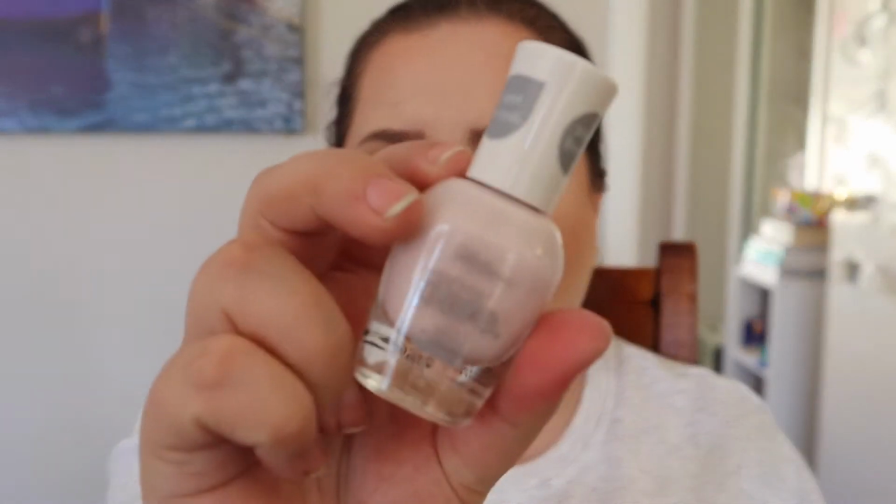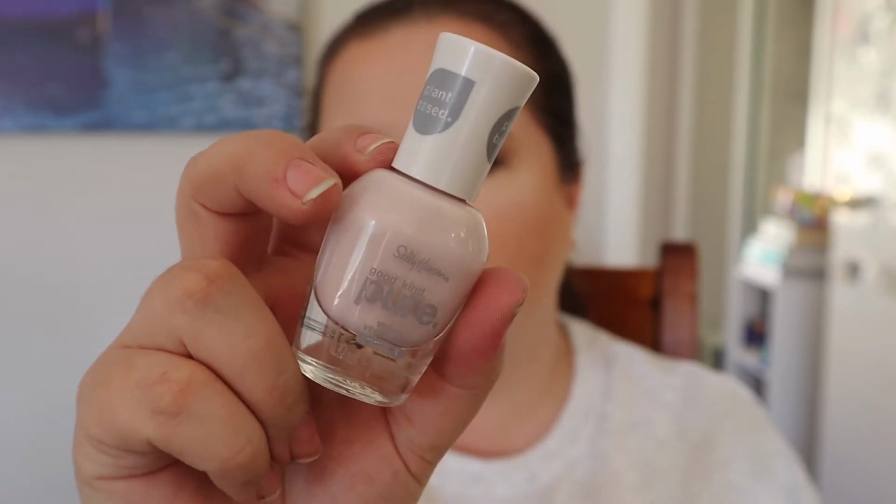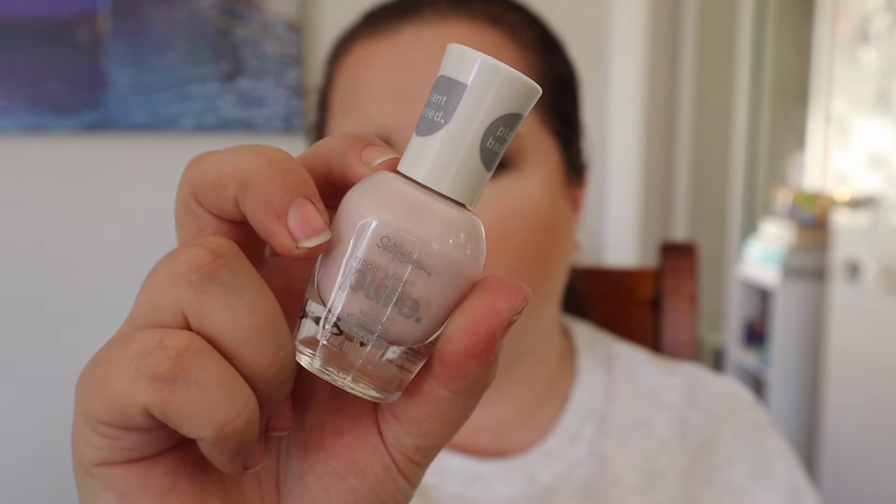But I found the Good Kind Pure line, which is a vegan plant-based line. So I've got this color, which I haven't worn yet, but it's 170 Elderflower Power. So it's a very, I call this a dark white. So it's a very, very pinky beige based white. No metallic, just plain color. Haven't worn that color yet, but I can't wait to. It looks really cute.